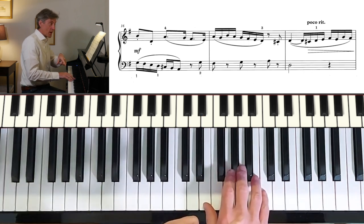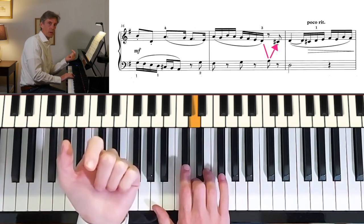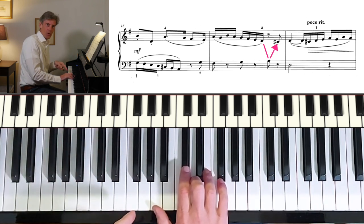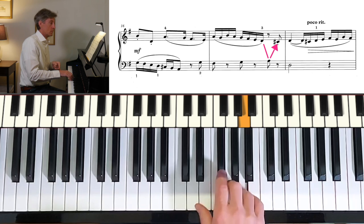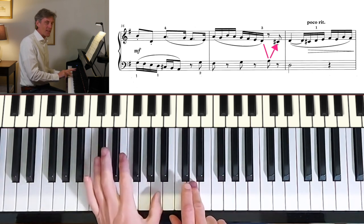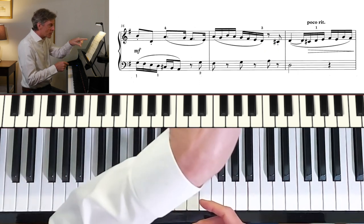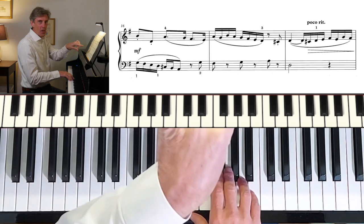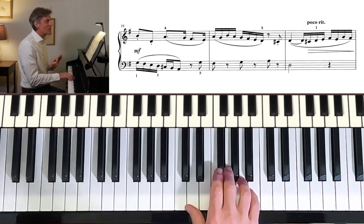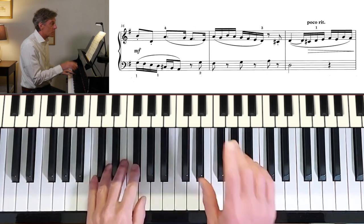Then that scale melody, that A is part of it. Do you agree? It's all one single line, but the A is taken in the left hand. And combining that dotted rhythm with what's going on in the left hand is tricky. You almost certainly want to go, I suspect, nice and steadily through that section. Should we go from 16?